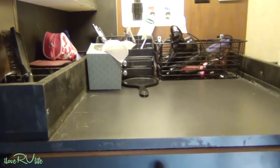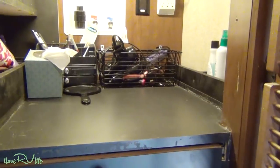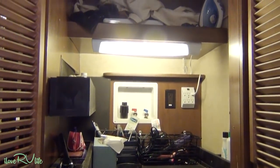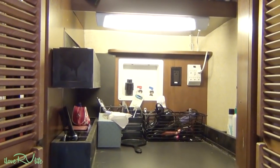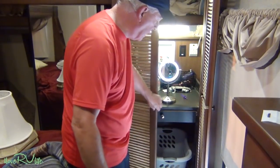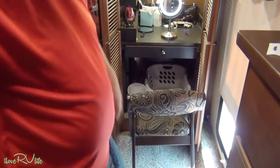This is some laminate I just happened to have a small piece of laying about. I put that there just to make it easy for her to clean up — if she had spills or things like that. I could have painted it or put something else on it, but it was just something I had in the shop. Wow, does she really love this space. I did move the makeup mirror for you, but you can see how much room she has here. When she gets ready to use the space, we've got one of these folding chairs — it's really comfortable, it's padded. It actually came with our dinette, and as you've seen in another video, we use the dinette for my workspace. That gives her a nice comfortable seating area to scoot up close, get her makeup on, and do the things she wants to do. Joan absolutely loves it. I scored a lot of points on this one.